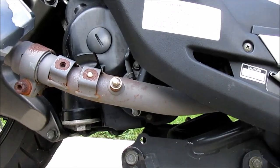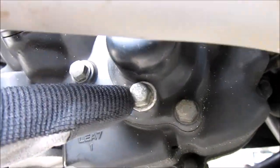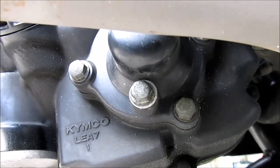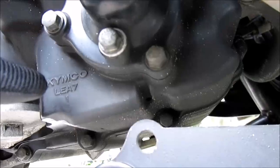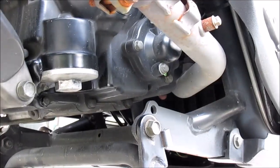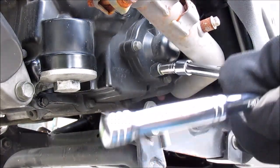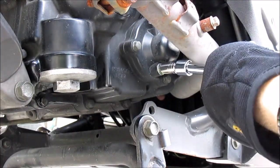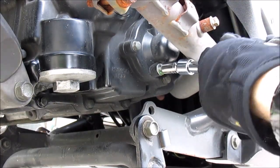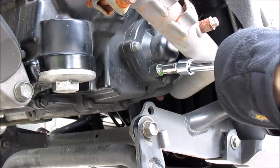On the right-hand side of the bike, you'll have the coolant drain bolt, and it is right here. We're going to unfasten that and go ahead and drain the coolant into a drain pan. To unfasten the coolant drain bolt, you're going to need an 8mm socket. There's also a washer attached, so be sure to catch that.